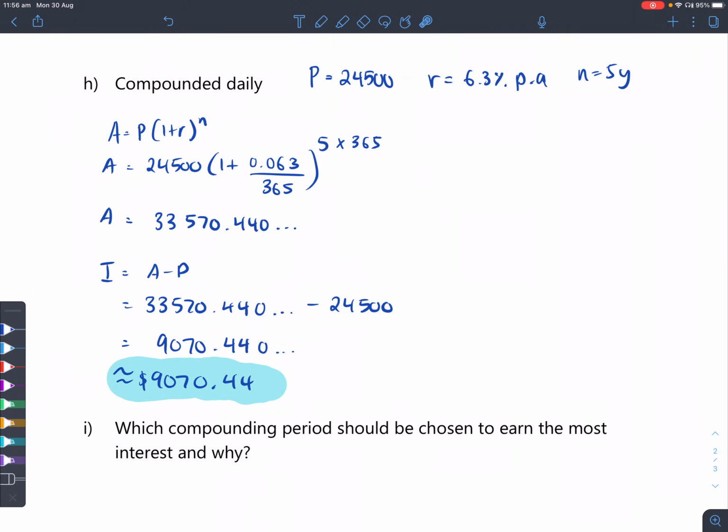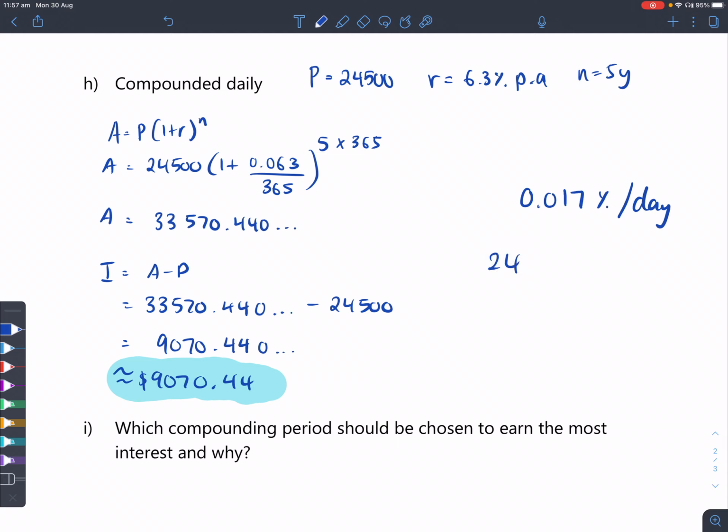Okay? So that's because our principal keeps changing because every single day the principal is raised by this percentage, whatever that is. I'll calculate that actually. So if I just put that bit on my calculator, let me just double check that, 0.063 divided by 365 times 100. Okay, I get this much percent every day. So if you imagine your principal being lifted up by this in a day, let me check what that is. Okay, if I do 24,500 times that, I get this.